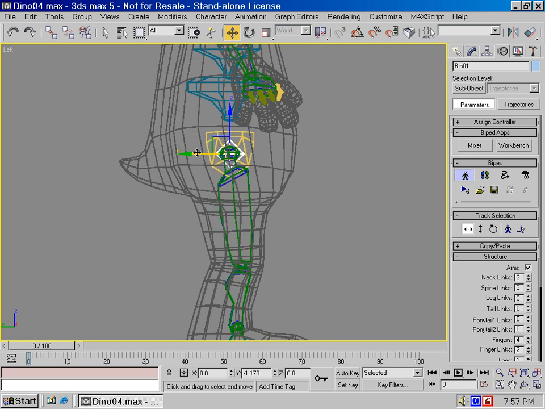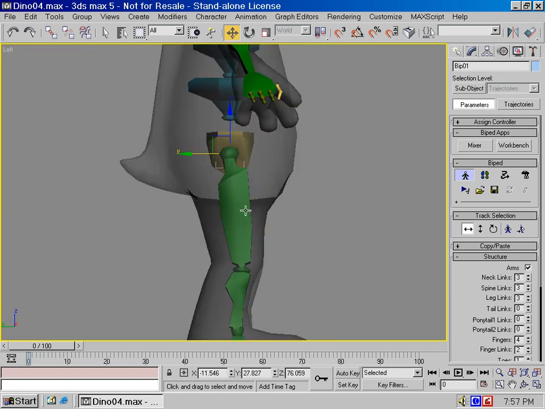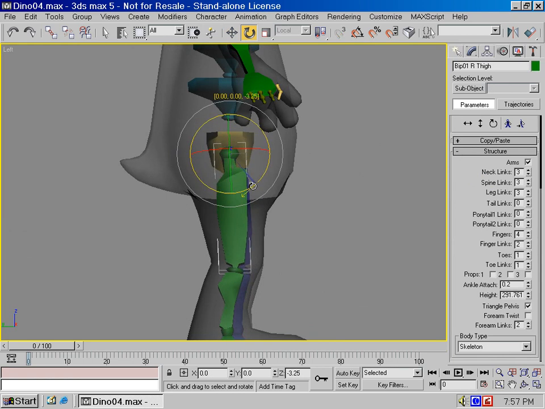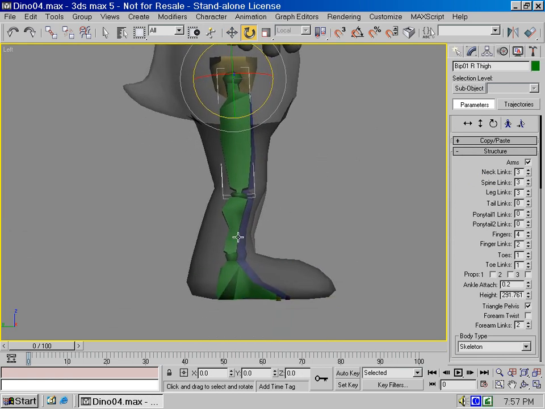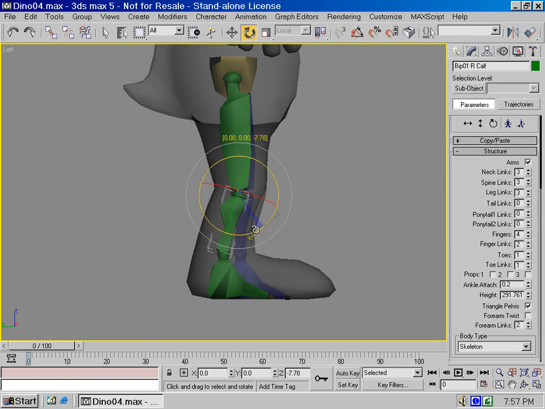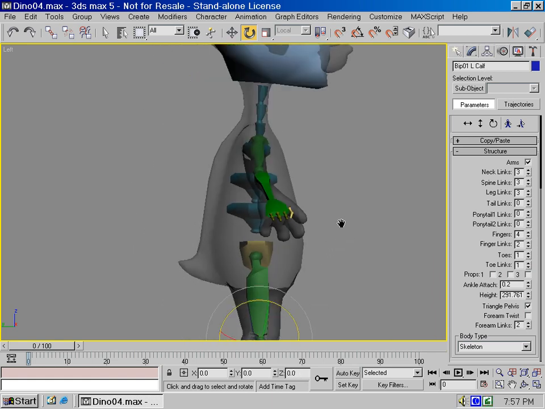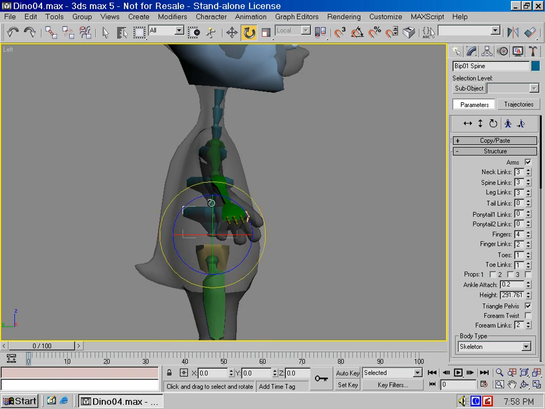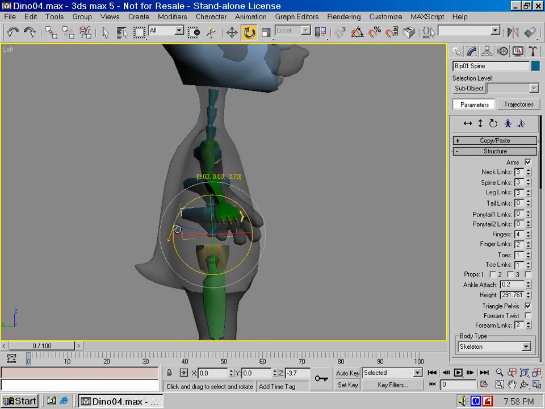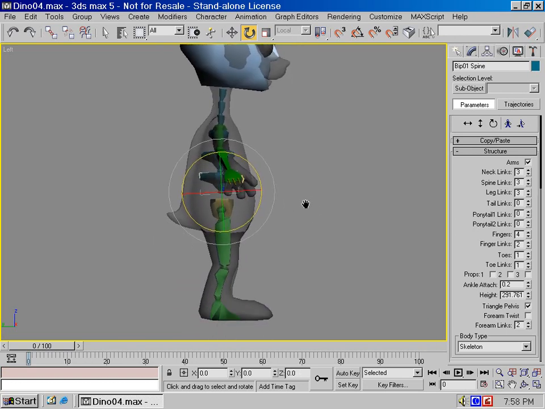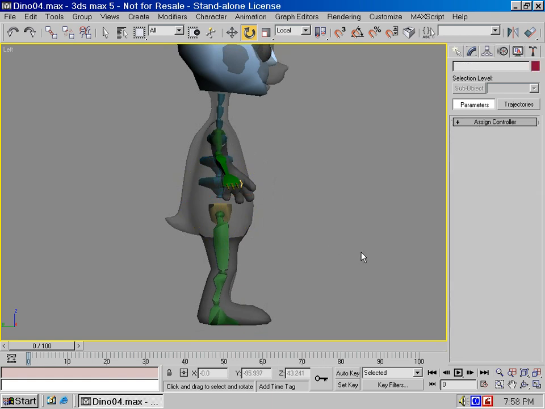A bit more. Let's take a look. And now we're going to rotate this leg right through the center, and then rotate the bottom part of the leg. That looks pretty good. So let's do the same with the other leg. Alright, and now the spine is off. We need to rotate the spine back the way it came before. There we go. Now, as you can see, it's just a matter of working back and forth and back and forth. You have to scale and rotate until everything is fitting pretty well.